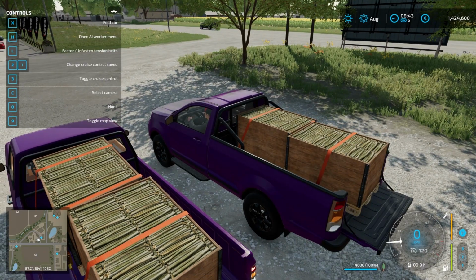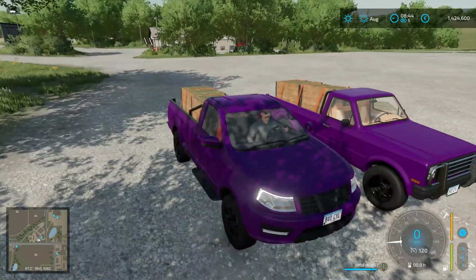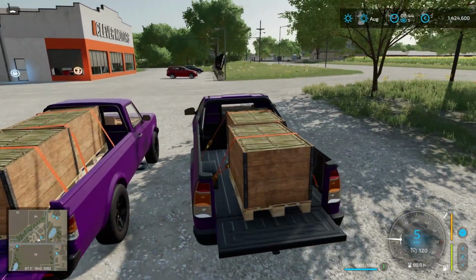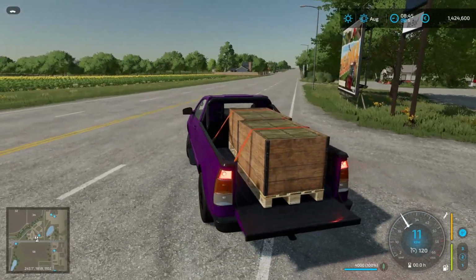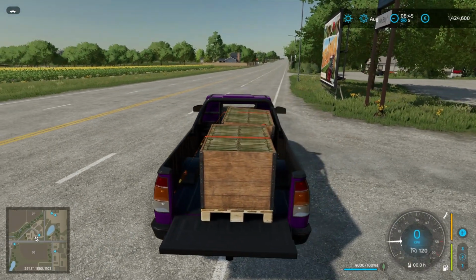two. Alright, next test we're going to be doing, because obviously they hold the same payload, and it doesn't really matter how much high you stack them. It's about like stability, and we're not testing stability because I've driven all kinds of stuff. Alright, so now we're going to see how fast they are.